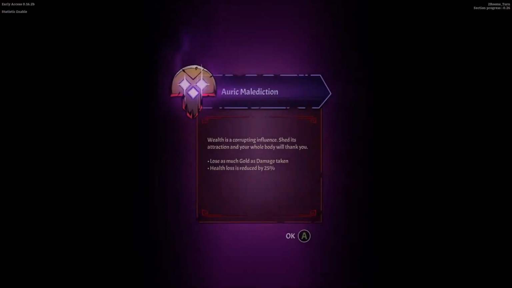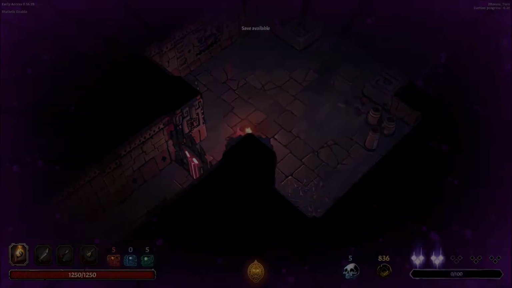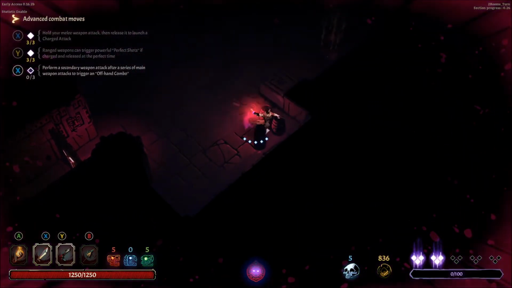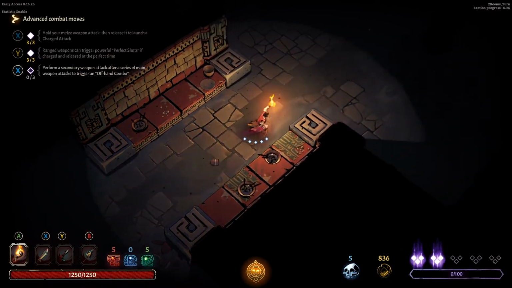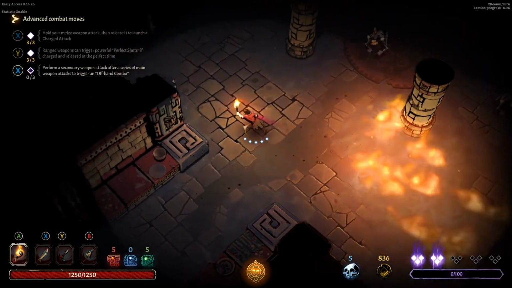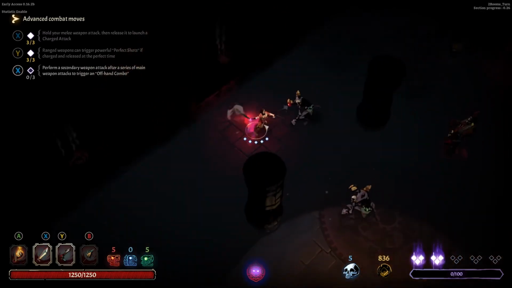Auric Malediction. Wealth is a corrupting influence. Shed its attraction, and your whole body will thank you. Lose as much gold as damage taken. Health loss is reduced by... Ooh. I mean, I guess it'll keep me alive a little longer, but that seems rough. Gold for health. I still feel like I'm doing really bad in this one. Like most of the other games that I play like this, I don't feel like I'm ever doing good, but I feel like exceptionally bad at this one.